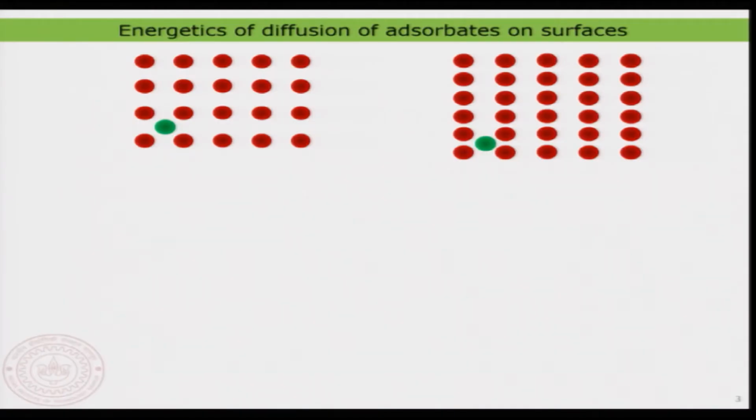So, now let us try to understand what really controls the diffusion of adsorbates on surfaces. You know that when you put an adsorbate atom on the surface, there is always a so called most preferred adsorption site. And if I would take this 100 surface, you would always find the atom is sticking at the so called fourfold hollow site. That is because of the highest coordination that you can get there, and therefore, we know that the adsorption energy of the add atom is the highest at this particular site.